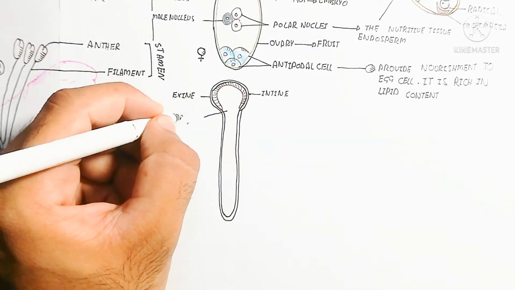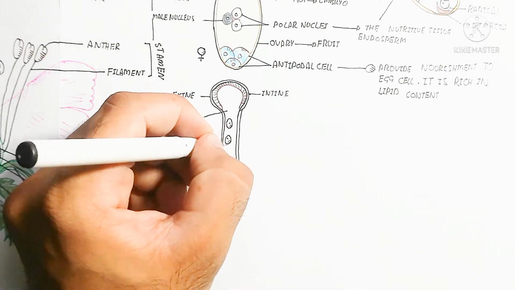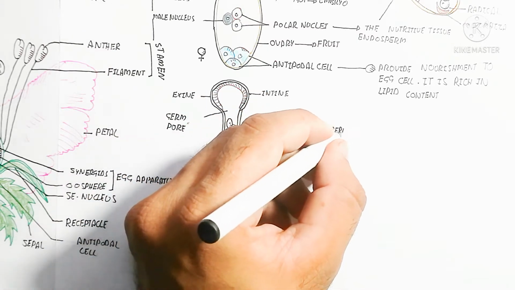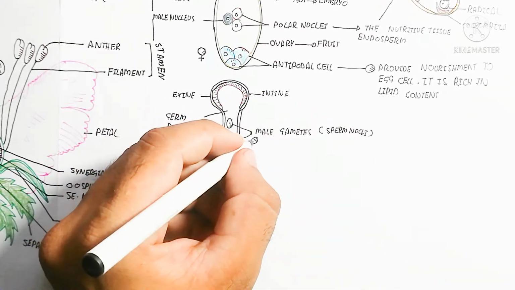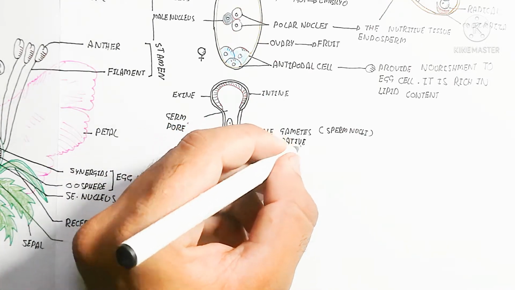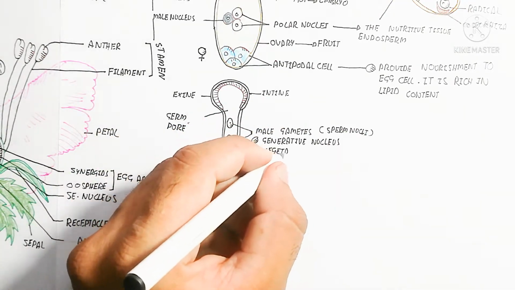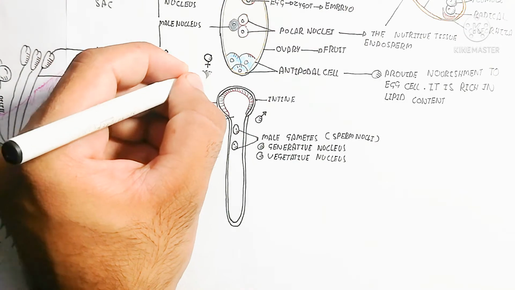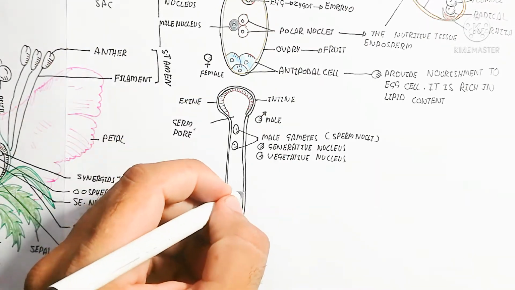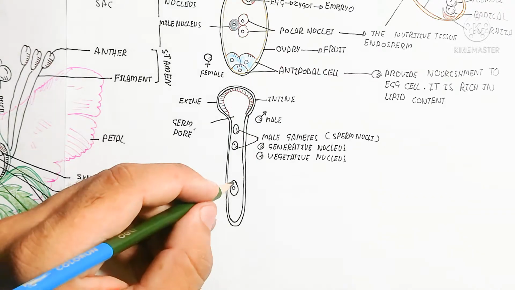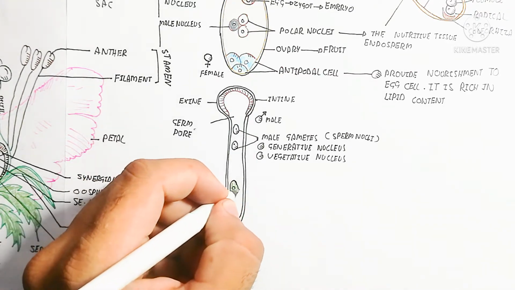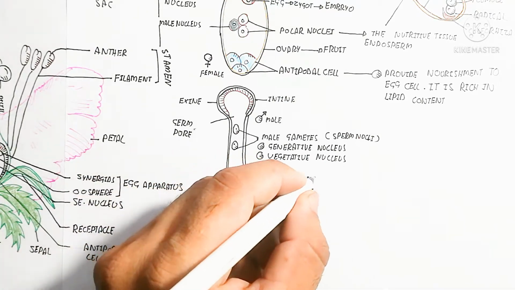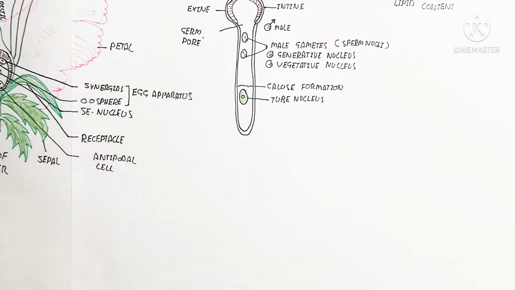So remember, and here we will discuss the development of the male nuclei to become a pollen tube. So the pollen tube is produced. Here the male gametes are the sperm nuclei, the generative nucleus and the vegetative nucleus. It is haploid, and the egg is also haploid, while here is the callose formation and the tube nucleus, 1n, which produces the tube. A callose plug will be formed, which prevents movement outward and also creates the pollen tube. You can see that here.